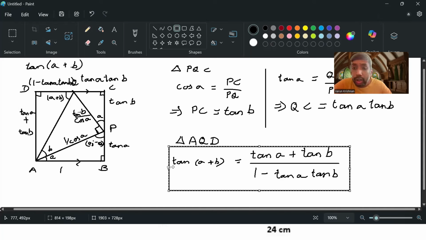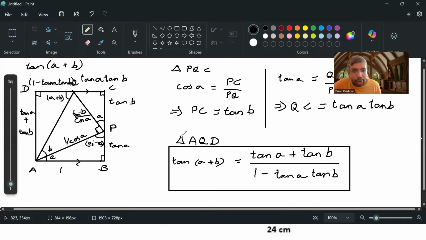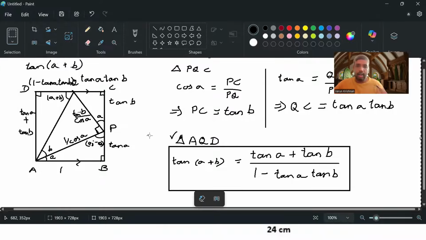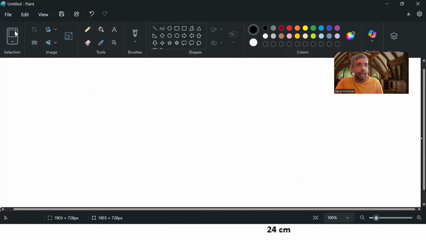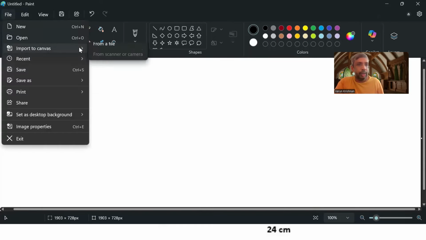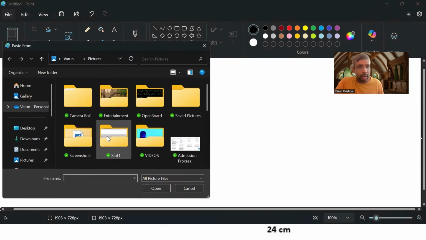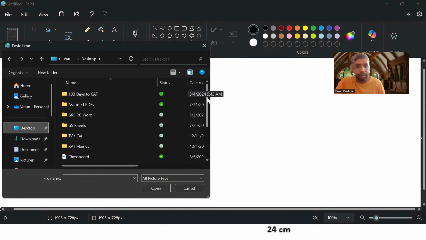This is what we will be using in order to solve the question in the XAT paper using non-geometric means, using this particular trigonometry formula. But what I wanted to show is that the trigonometric formula is also derived using geometric means. So at its very core, at its very essence, this still remains a geometry question. Right. If this is clear, then keeping in mind this formula, let me bring back the image of that question that we are going to solve.